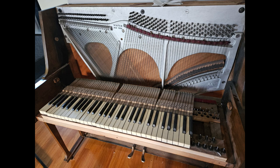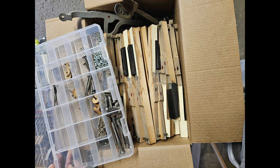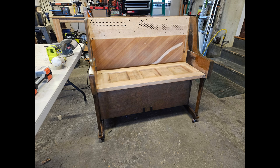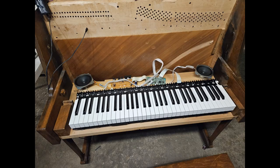From there, I began piano disassembly, which was pretty simple. I just went slowly and methodically, saving all the keys and all the cool metal components to be used for future projects. I did have to modify the height of the main platform as the digital piano stands quite a bit taller than the original keys. But beyond that, it was mostly just removing pieces that were required for the original components and will no longer be needed for this much lighter, more simple digital piano setup.